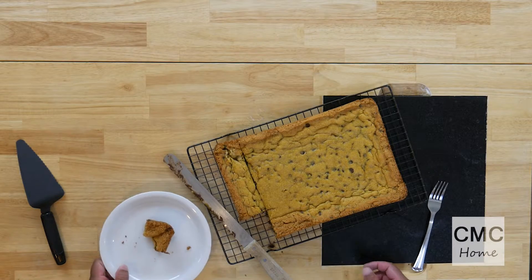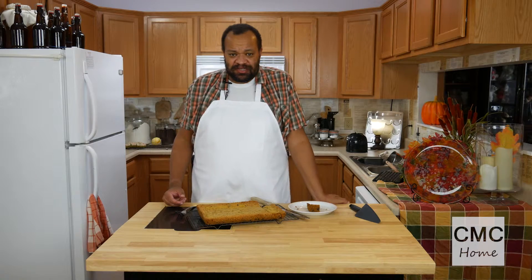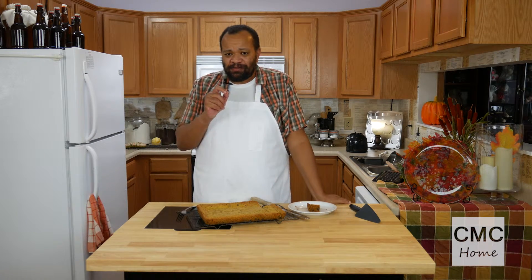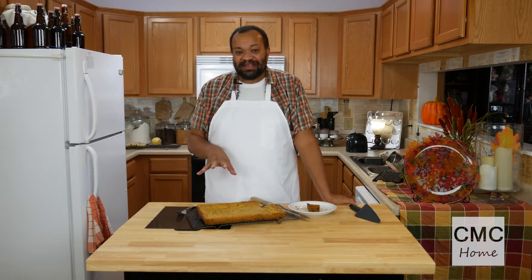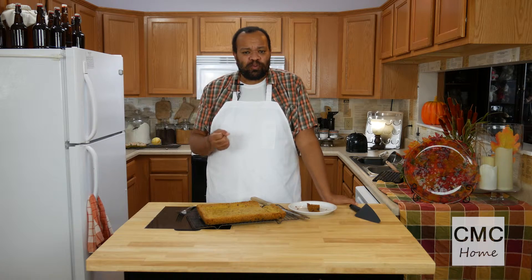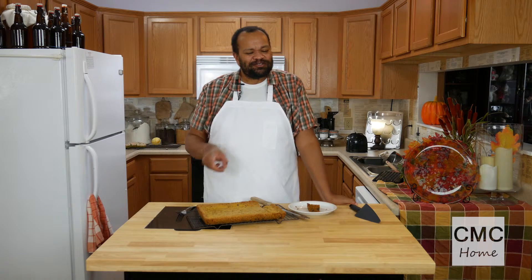We've gotten this out of the oven. It is so nice, it smells so good. I'm going to try a piece. You can taste the chocolate, there's a hint of orange to it. It is like cookie orange covered cookies, if that makes any sense. It is nice, it is creamy. I didn't let it bake all the way through so it still has that nice real moist texture to it, but I did make sure that it was finished.